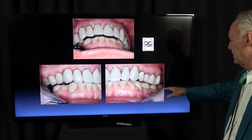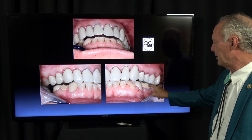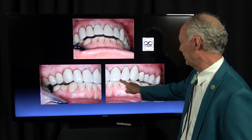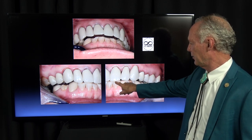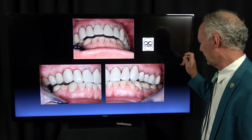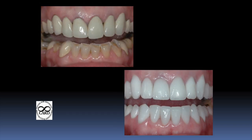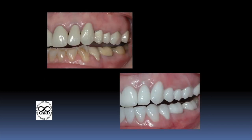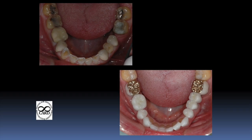And then as you go toward the second molar teeth, you have less bite opening because you have a 3-to-1 ratio between the maxillary central and mandibular central incisors and the second molar teeth. So if this is increased 3.5 to 4 millimeters, the second molar is going to have an open bite of about 1 millimeter to 2. So this is the restored case: veneers on the mandibular anterior teeth, and crowns on all the maxillary teeth and the mandibular posterior teeth.